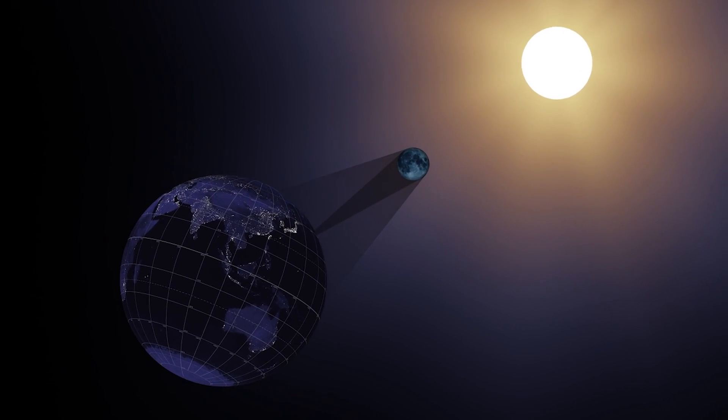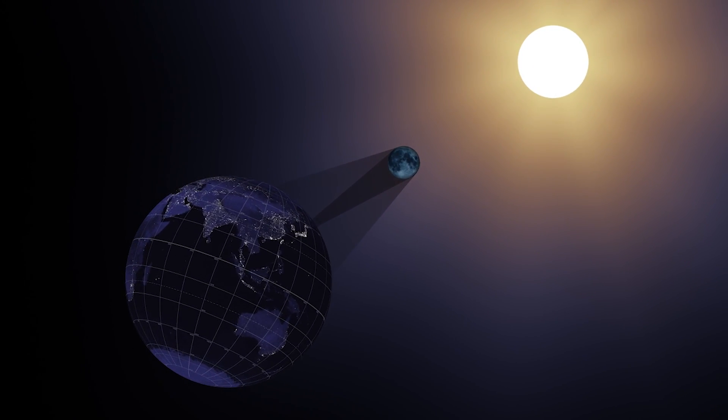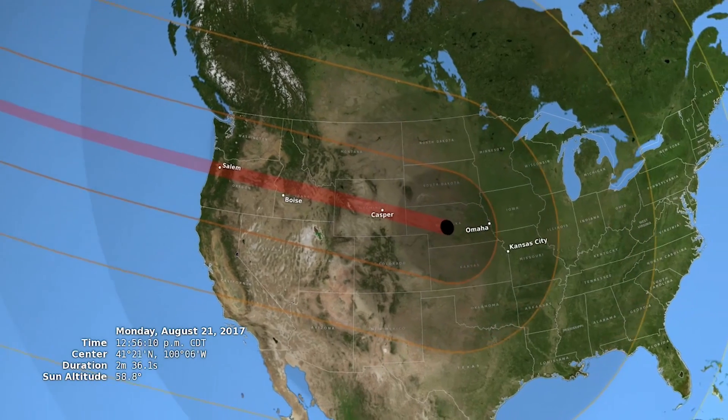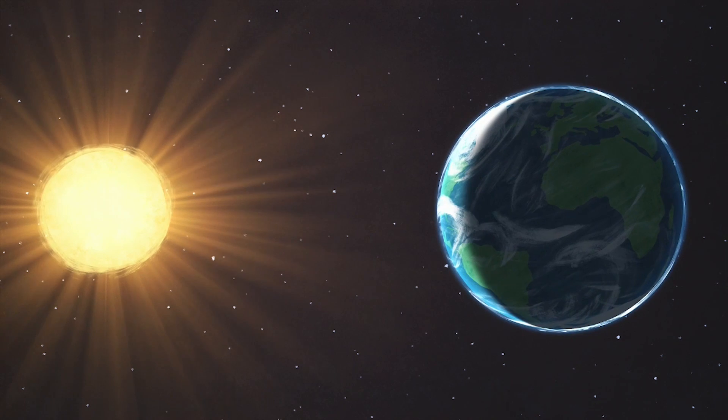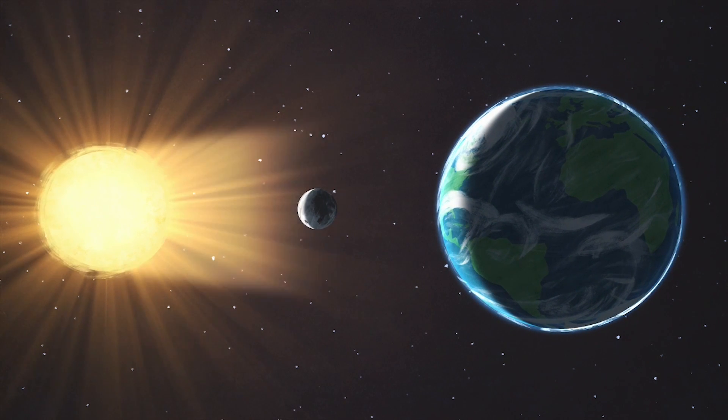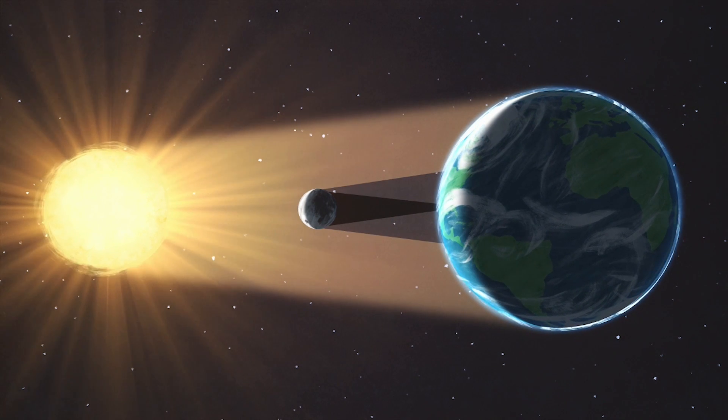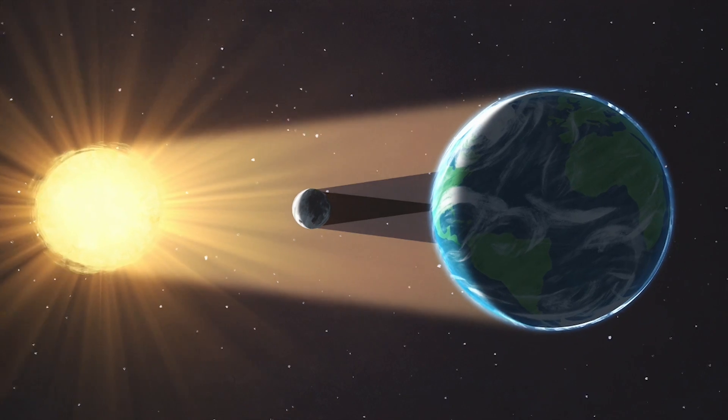What's special about the August 21st eclipse of 2017 is that it cuts directly across the United States. The moon will pass exactly in front of the sun and cover it entirely. This is a total eclipse of the sun.